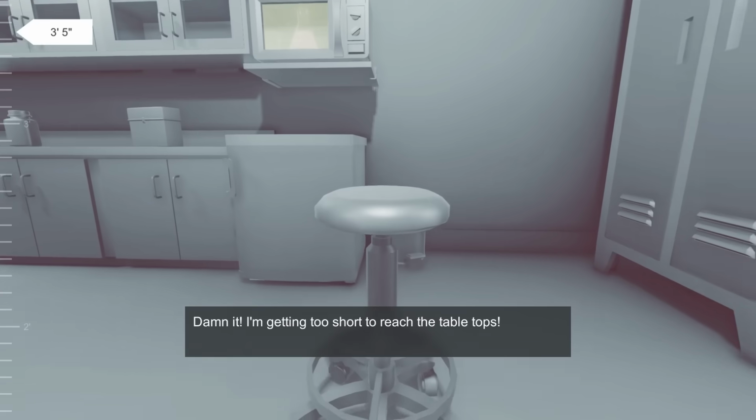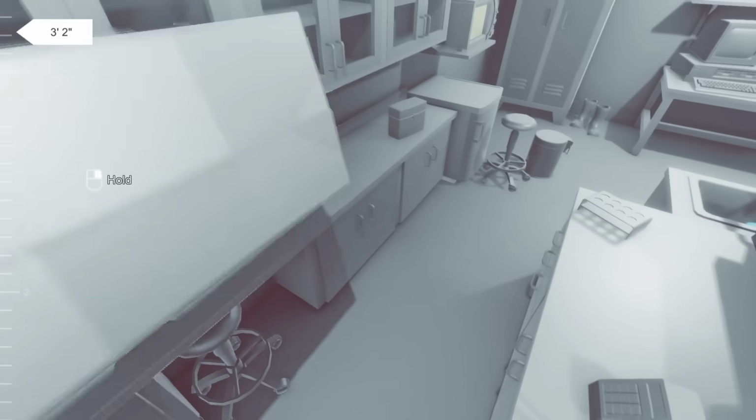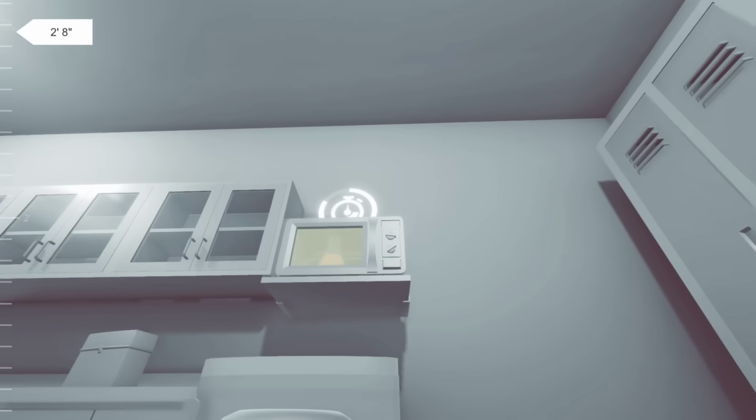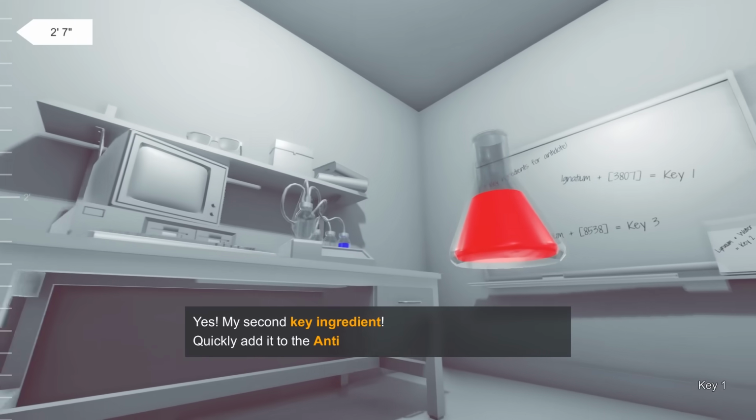I'm getting too short, though. I got to start moving things around. My saving grace is going to be these boxes right here. Come on, boys. Let's make this sideways. There we go. Jesus Christ. Okay, gonna need this. What do we got? Is this key one? Yes, my second key. Come on.